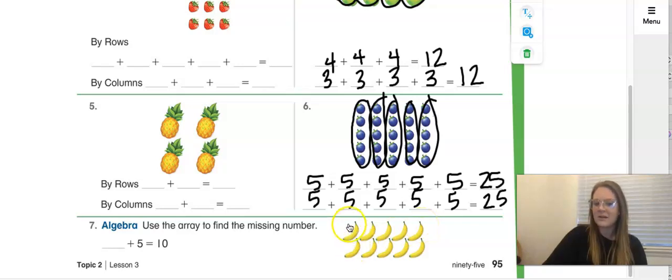If they were adding by columns, they would be adding 2 plus 2 plus 2 plus 2 plus 2. Is that what they're doing here? No, so think about it. Look at our equations. When I'm adding, notice that when I add my columns, I'm adding the same number over and over. When I'm adding my rows, I'm adding the same number over and over, and the same up here. So I wonder what number goes there.